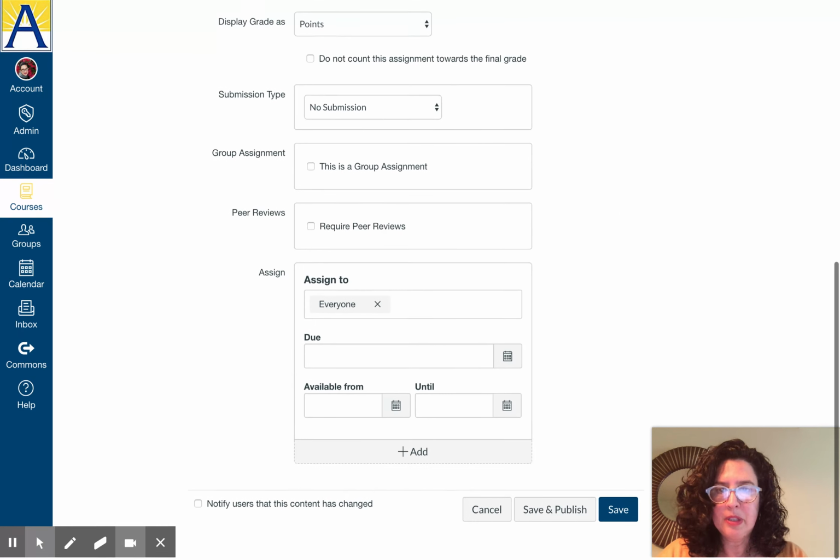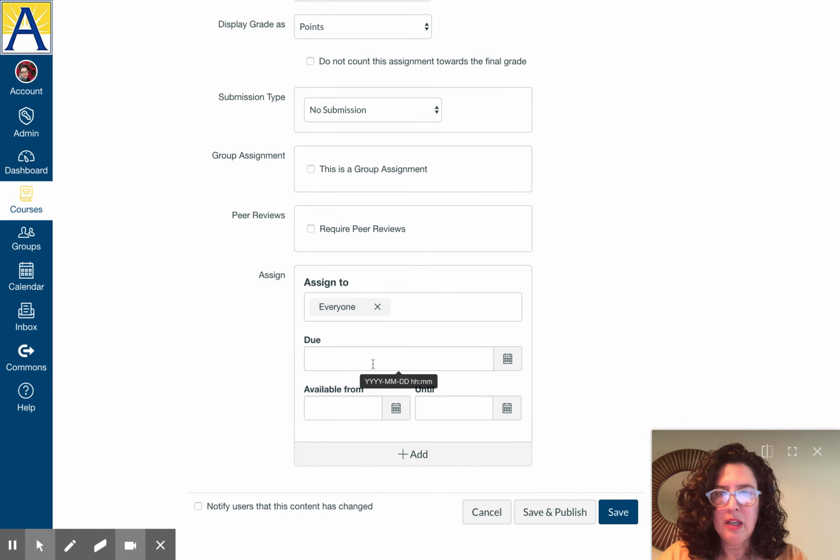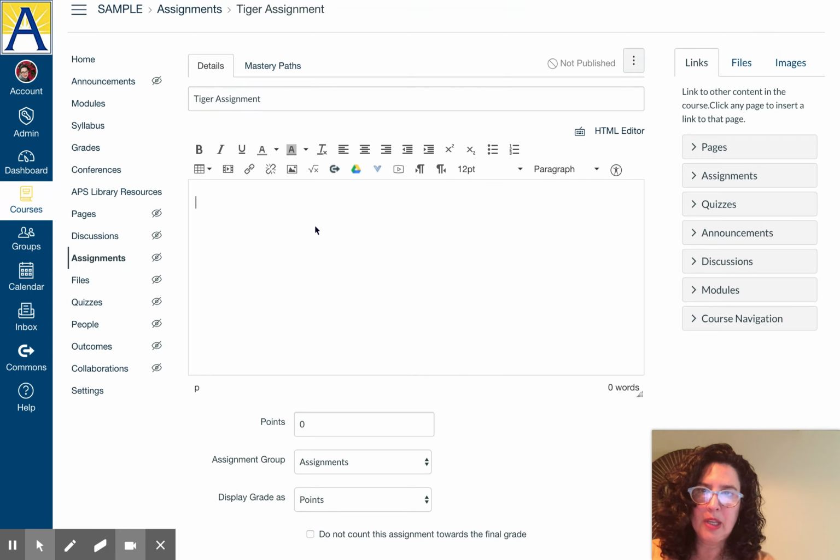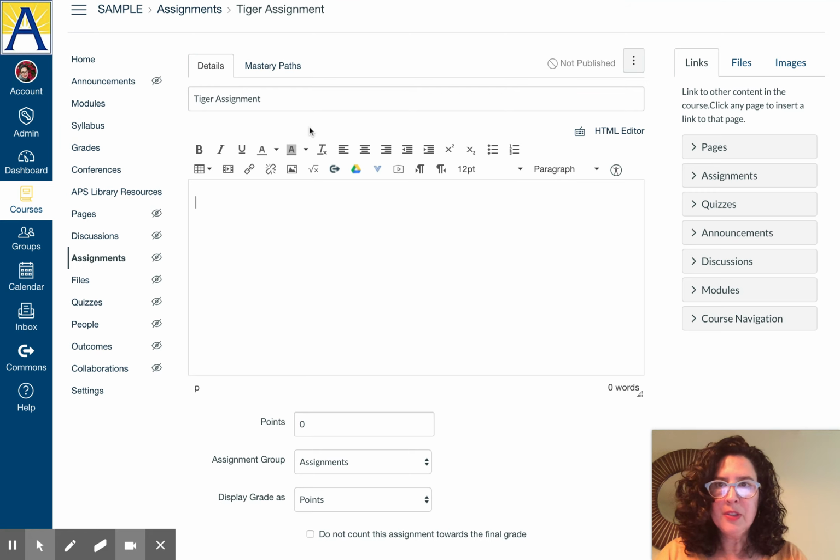Instead, use the due dates to help students know when the assignment is due. So a meaningful name, the advice is to stay away from dates, and then clear instructions.